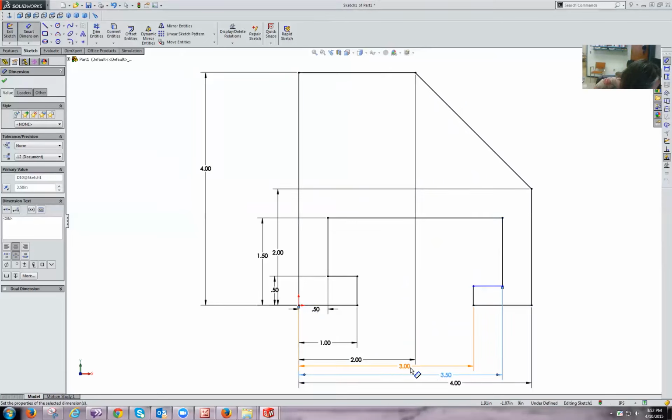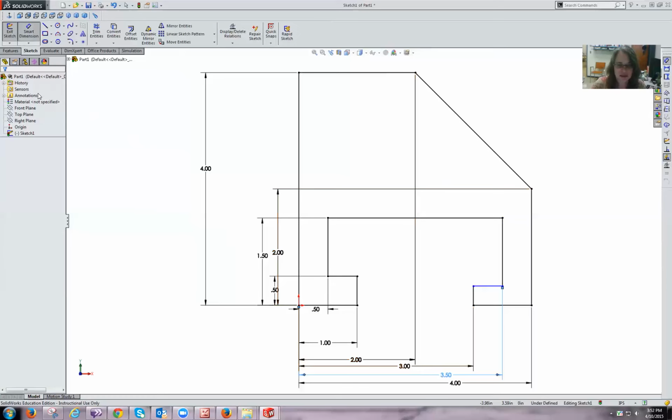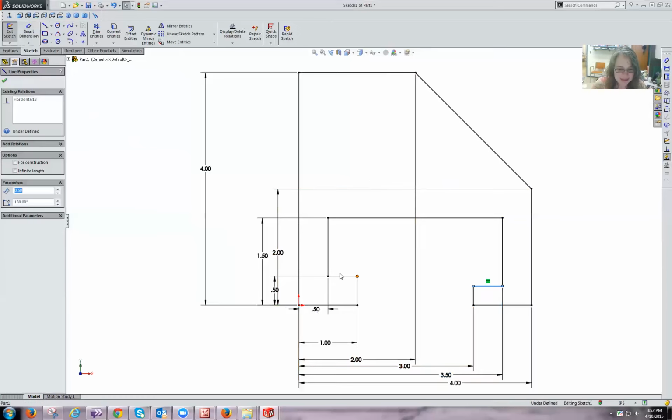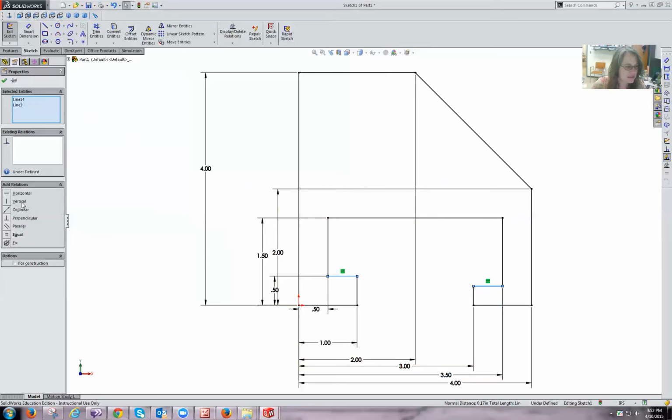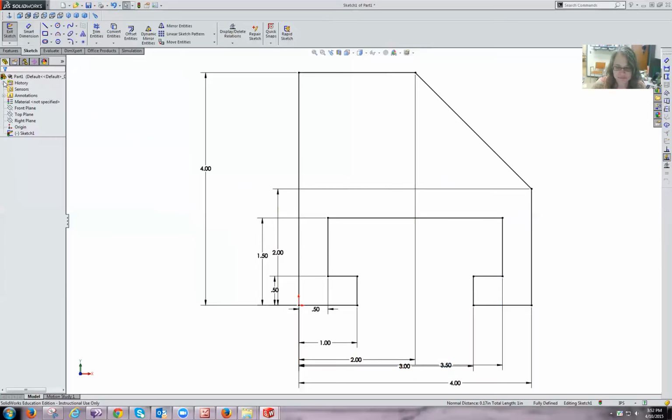And we will make this line and that line be collinear. And that fully defined my sketch.